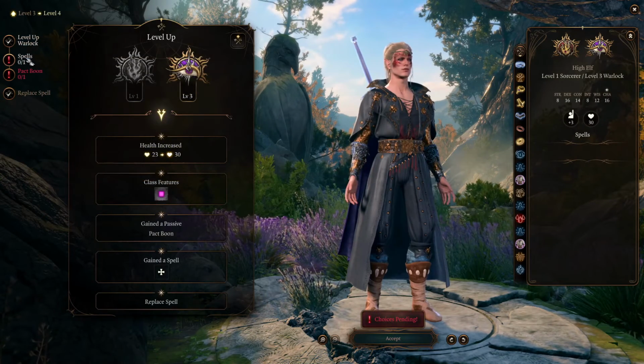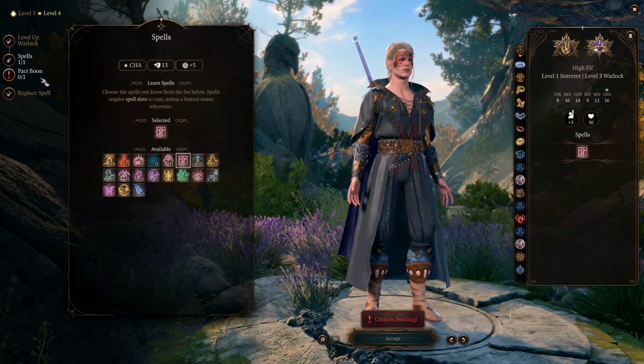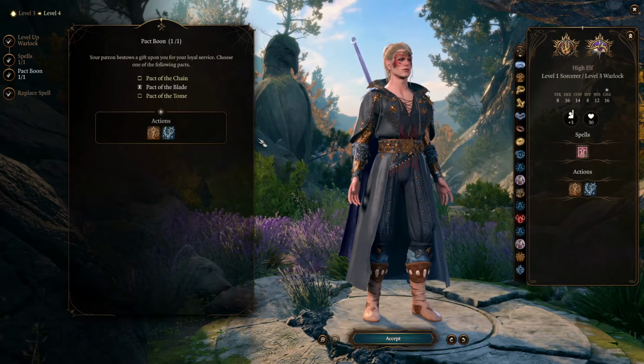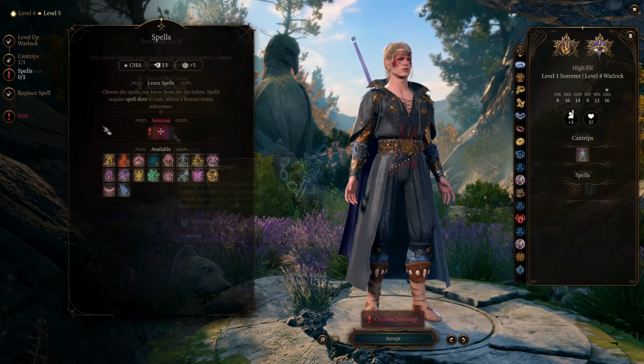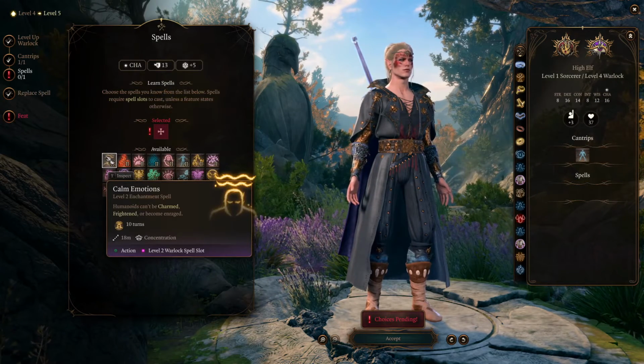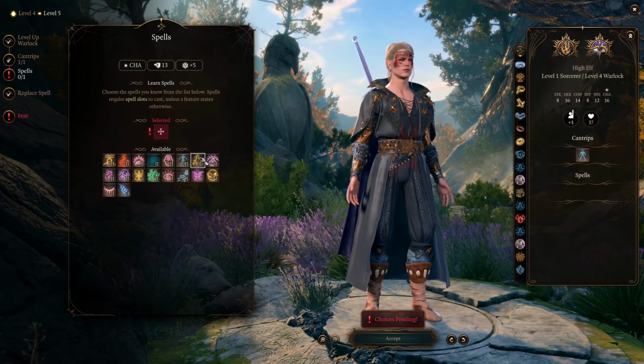At Warlock level 3 we get access to the first Pact. In this case we will choose Pact of the Blade. So now every time we attack with our bound weapon, we will use the Charisma modifier for attack and damage instead of strength or dexterity.